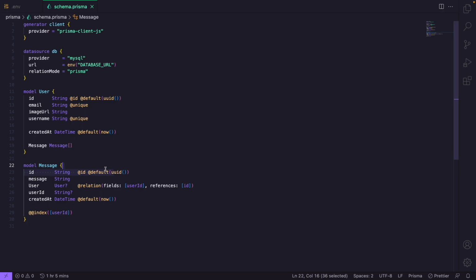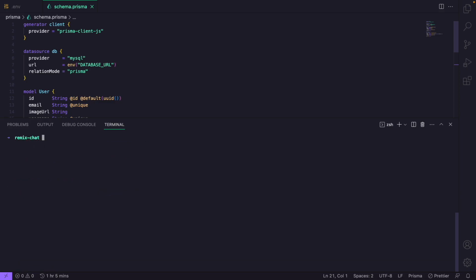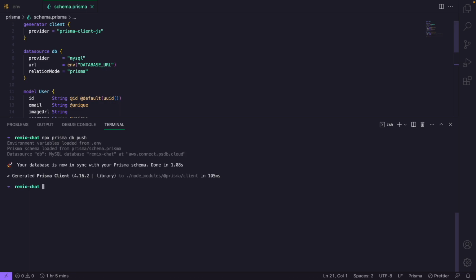So now we are done with our schema. And right now the problem is our schema is pretty much static. What I mean with that is that our database, or PlanetScale in that sense, does not know what schema we have right now. So what we have to do is push the schema to our database. And to do that, open your terminal again. Let me just clear everything. And now I will just do an npx prisma db push. And this will push our schema to PlanetScale. You will see right now our database is in sync with our schema, and we are done right here.